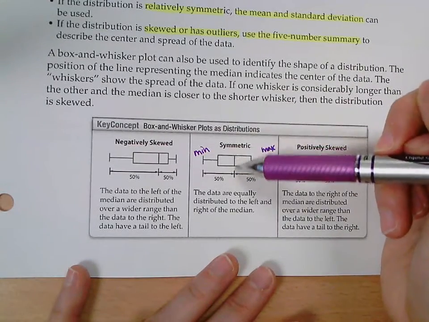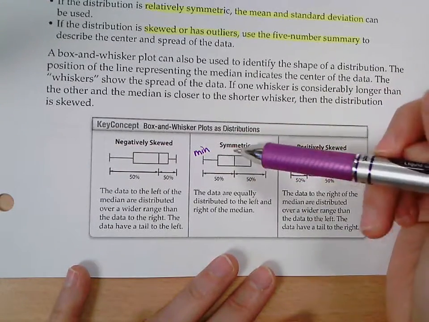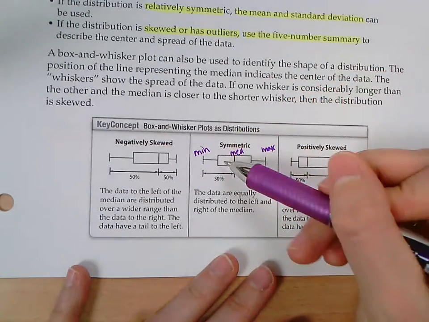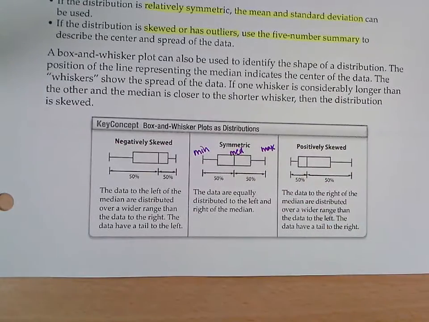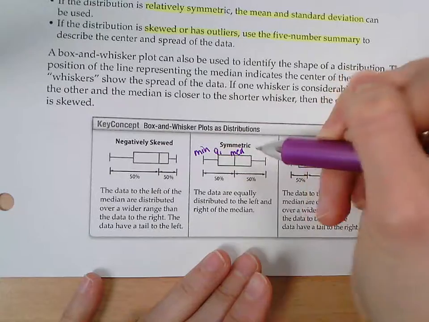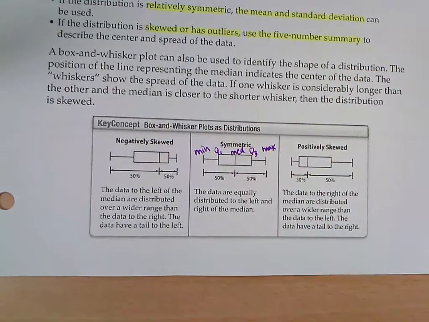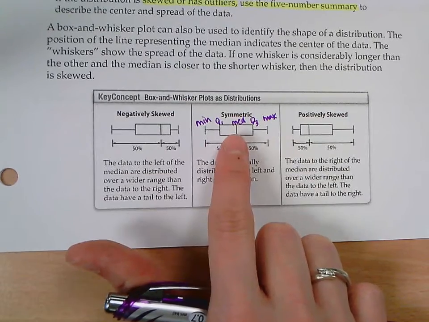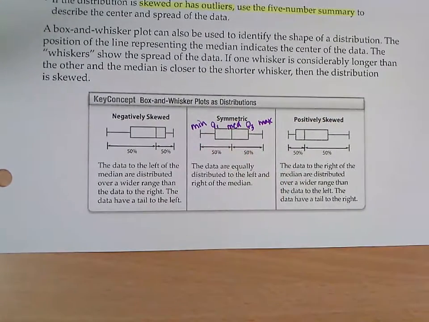The line that goes through some part, either the center or some part of that box, is the median. And then the other two lines that form the outer edges of the box are your first and third quartiles. That's quartile 1 and quartile 3. So you really have those 5 lines, and that creates your box and whisker plot. It's your 5-number summary. But for a symmetric distribution, the median will be approximately in the center of the box, and then the lines that come out from it are the whiskers.